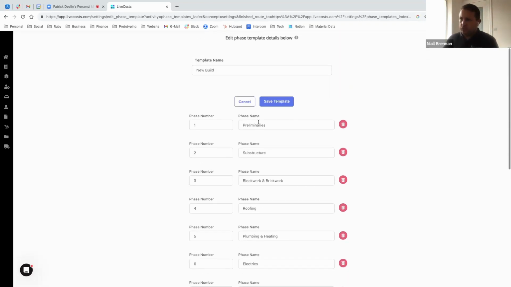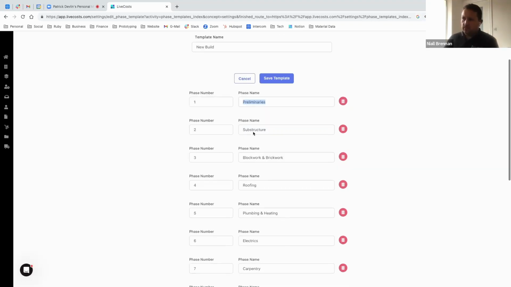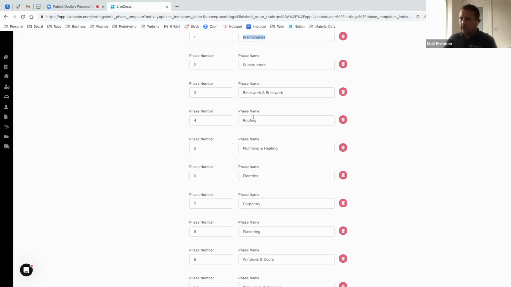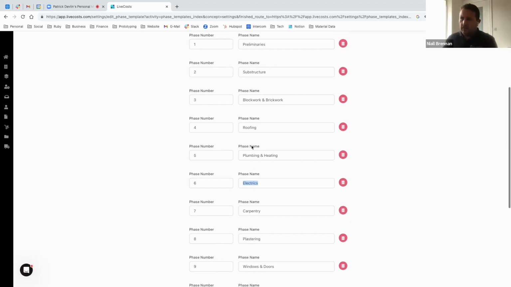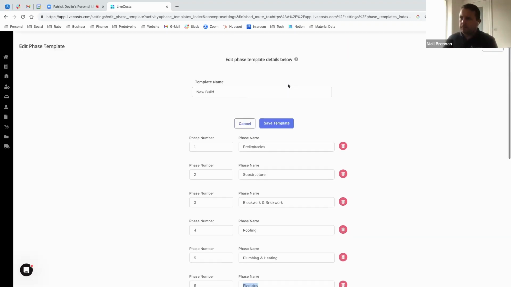In this case, I'm just setting up a structure. It's a repeatable structure that would be used on every project. All projects are different, but there is a lot of commonality between them. In this particular structure, I'm saying, look, we would have prelims, substructure, block work, this kind of thing, and we're essentially setting up a structure that's repeatable on all projects. And it's breeding familiarity, so that when somebody uses the software or somebody's making allocations, well, phase 6 or budget number 6 is always electrics, and we always know that, and it never changes across the project. So we encourage that.